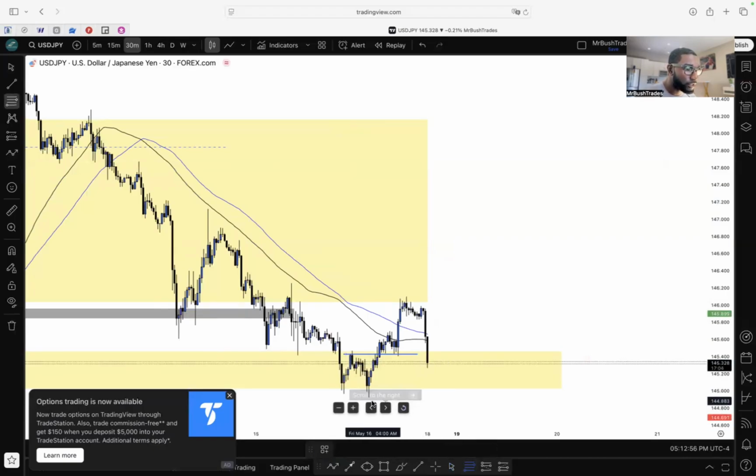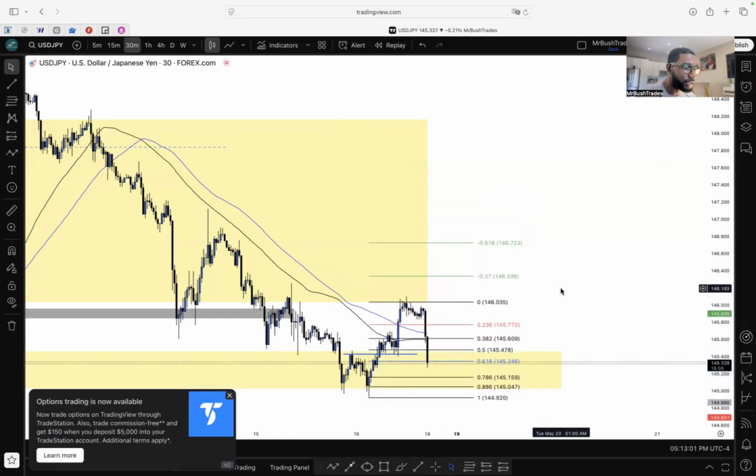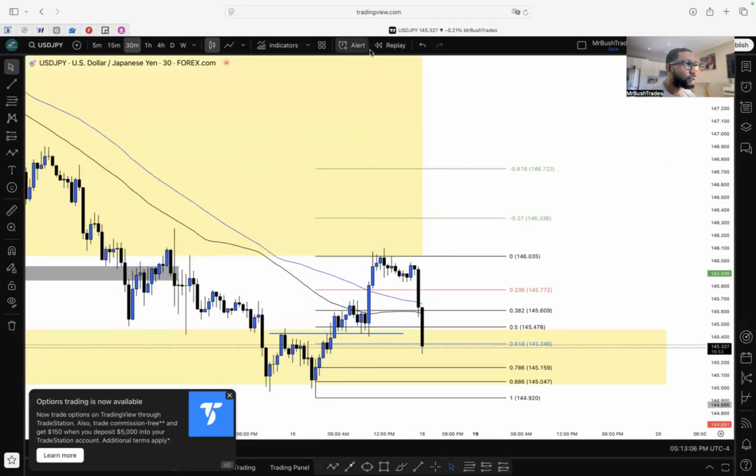So we can also do point A to point B on the M30 fib, and price is currently sitting at 61.8% on the M30 time frame, right? So when the market opens at 6 p.m. on Sunday, which is today, we can see if price is going to establish a support on the M30. We got a bearish candle right here. We're looking for a bullish candle, or even if price wants to pull down lower, right? As long as it doesn't break this support level right here, these two candles, I'm going to mark off for support.